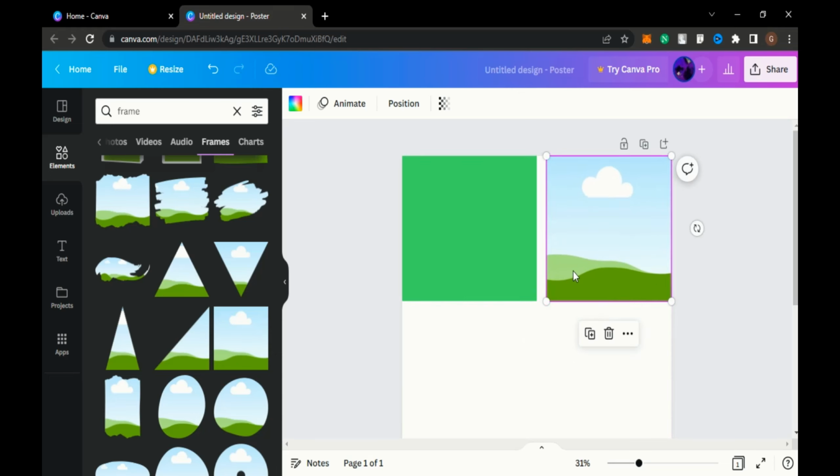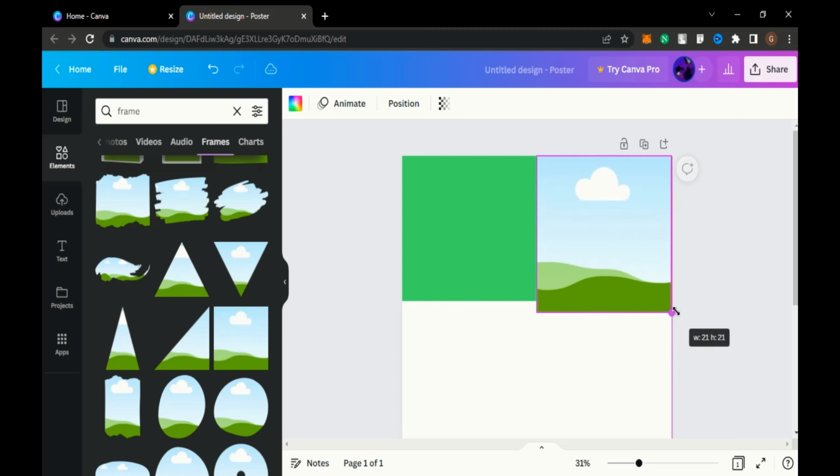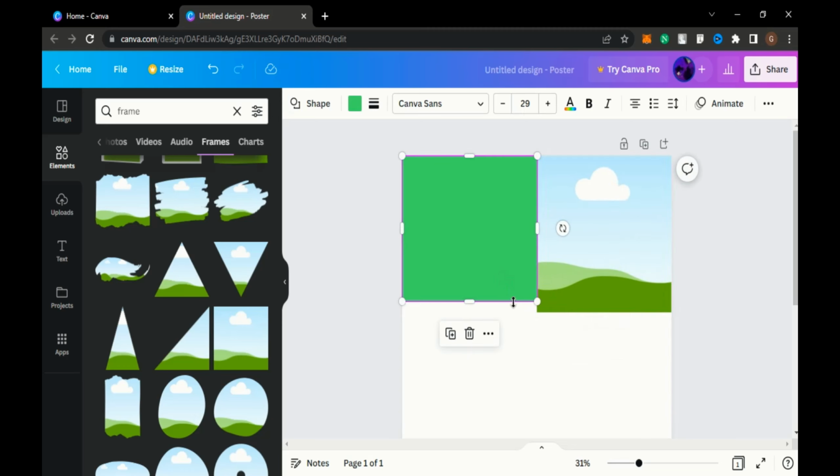So let's adjust this a little bit, because you can see the two are equal. Like the dotted lines under shows you that they are equal. Now let's close it.